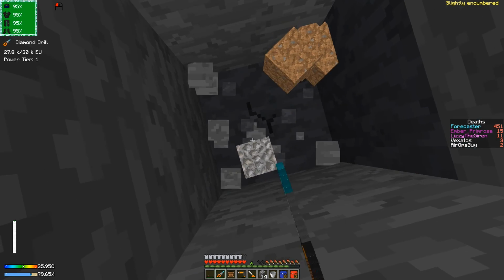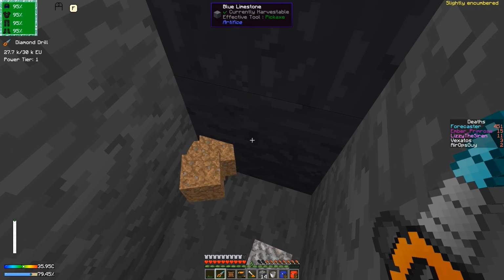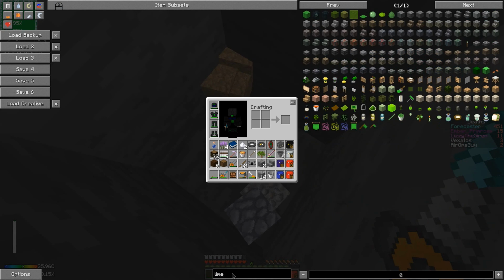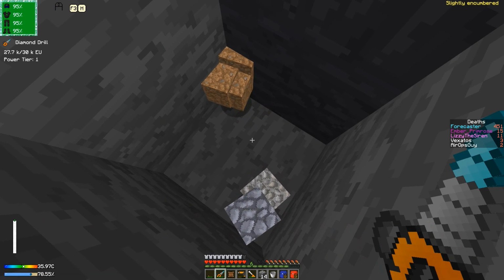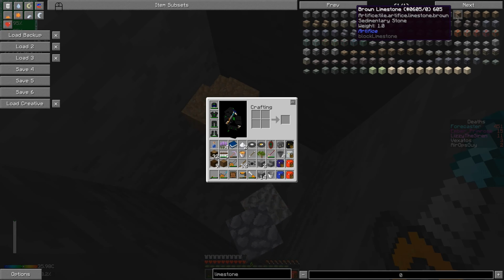So, hopefully we don't encounter any lava. What is this? Oh, wait. Crap. Let's search for limestone. Do all of these have the same block ID? Let's see. Red limestone, 611, 605. Let's have it display the string IDs. Tile artifice limestone reddish brown.